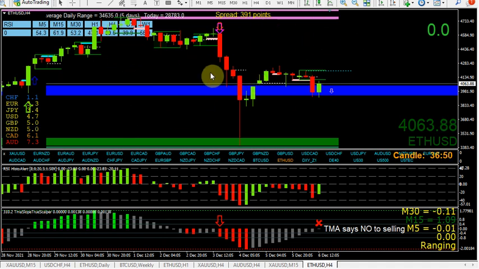Anyway, this actually wasn't the subject of the video either, but while I'm looking at this, I thought I'd mention something I posted on Twitter, a copy of this chart from a while back when the price was lower. To all intents and purposes it was a good 3CR, a strong move down on the RsiHisto, and now something I've not made a video about. As you can see, the TMA slope was saying no to selling. That's what the X is, and the commentary on there.